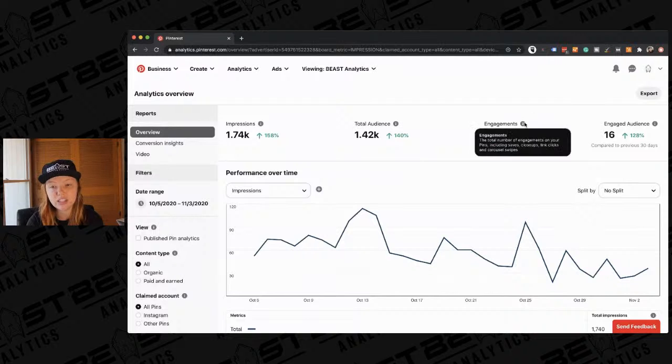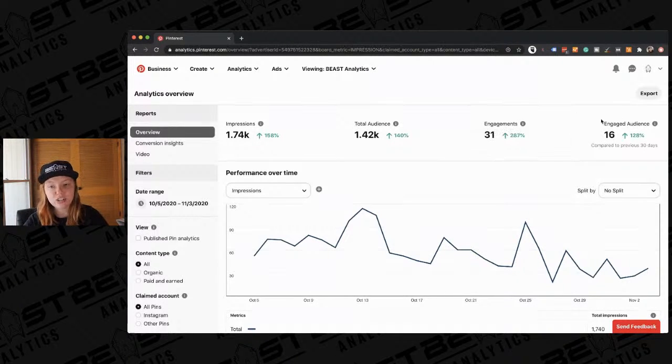And then you have engagements. Engagements are a lot of different things on Pinterest. Obviously, they're pins and they're clicks. And you can also pin videos now, so they're video views. They're also pin enlargement. So the way that the feed works, it has all the different pins, posts. And if you click on one of them to see more, that's considered an engagement.